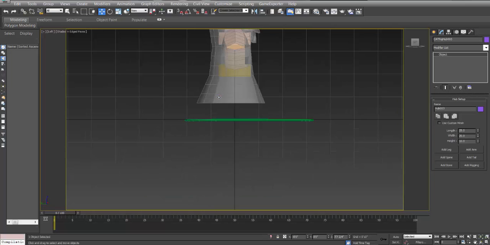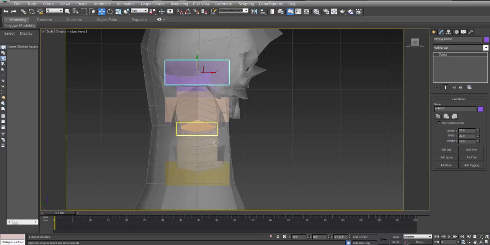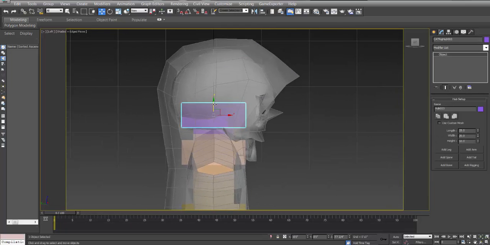So if I go to the left view, I'll hit L. I'll just make sure it's all centered. It should be. It's running right through the center of him right now. So this is going to be the head bone. So I want to make sure that this is pivoting from wherever his head should be pivoting from. Okay, so I'm going to just line up the bottom because this is all linked to the neck, to the bottom of his head.